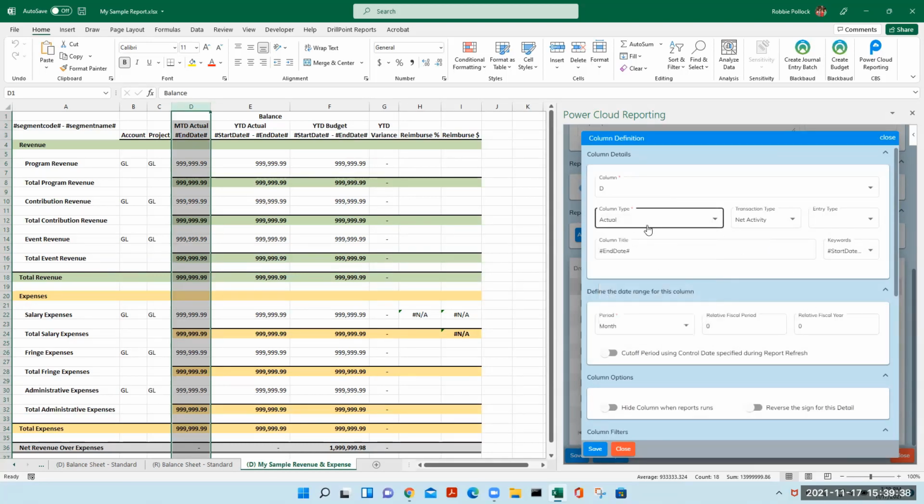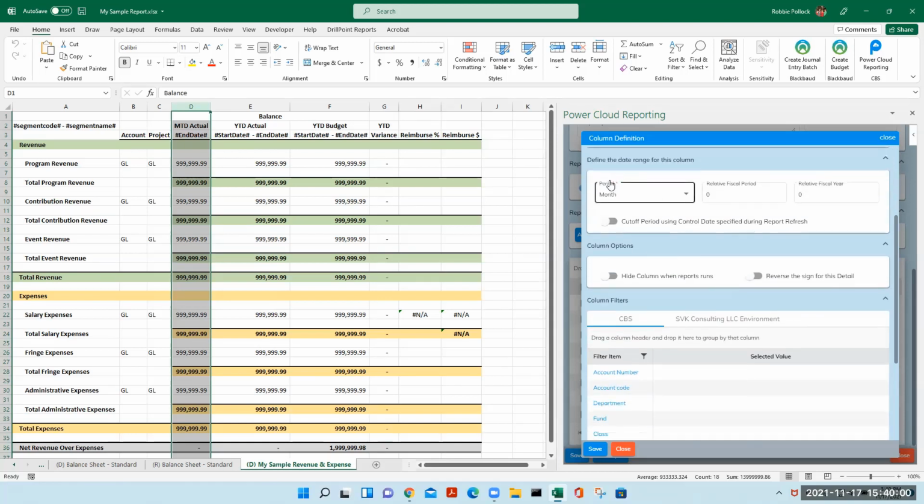Okay, so I've selected actual, and you'll notice here under the column title, you can actually use any of these keywords within the column heading. And by doing that, then Power Cloud reporting will replace this keyword with the actual date. Okay, and again, that's going to be based on the control date of the report.